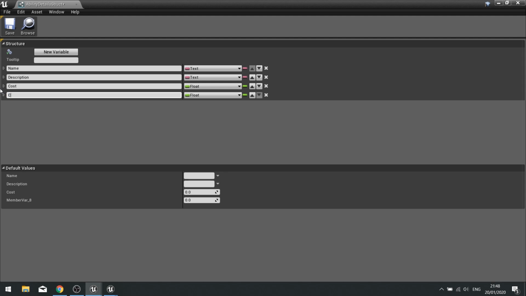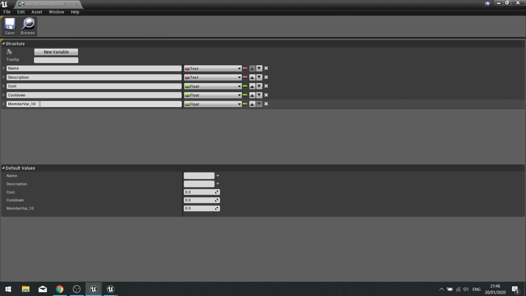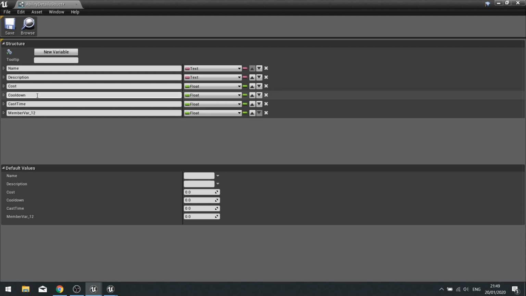Next we're going to do is the cooldown time. And finally, the last float we need is cast time. We're also going to need some flags on this thing.